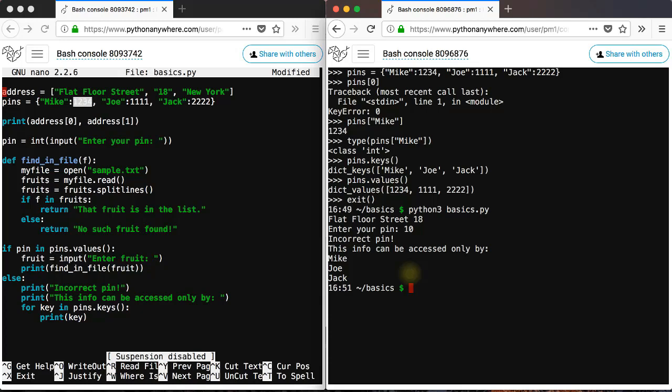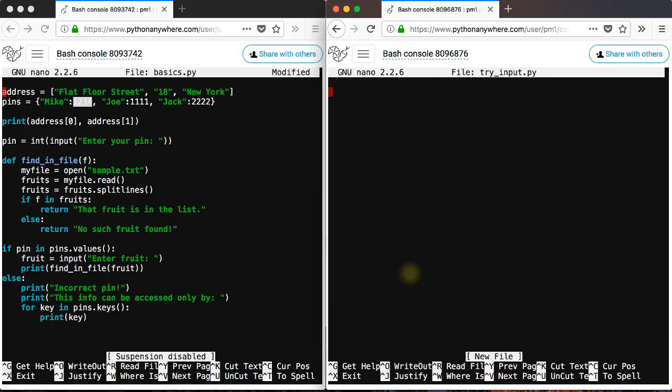Let's create a script with nano. Let's call this try_input.py. Let's make a program that calculates the square of a number, or in other words, the power of 2 for a number. Let's create a variable user_input and use the input function that we're talking about and ask the user to enter a number.